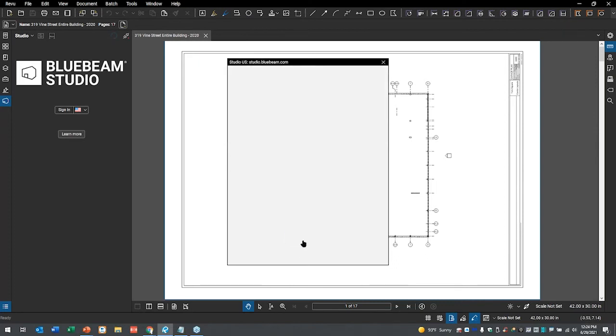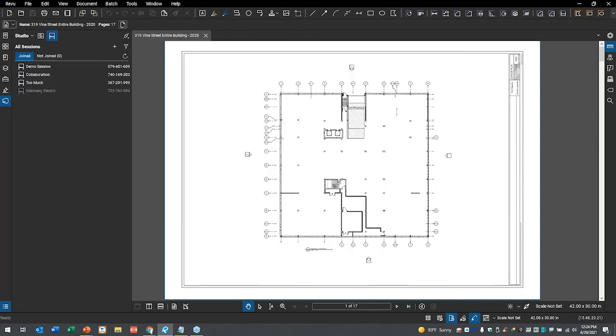Okay, so if I am successful, it will now change the screen over here on the side, and you'll see my listing on the upper left. Hopefully everyone can see that. If you can't, please certainly send a message to the chat box, and one of my colleagues will start yelling at me. You have these two icons here. One is for projects. Let's see if I can highlight those. The one on the left is for projects, and the one on the right is for sessions.